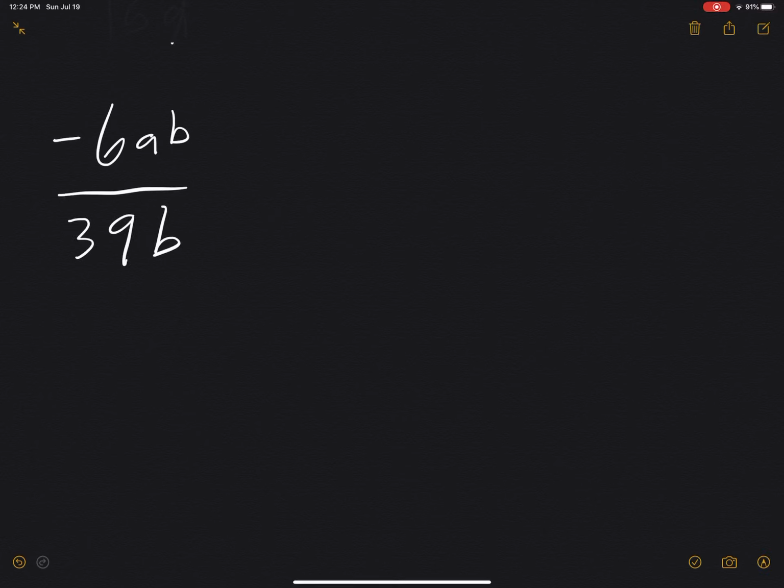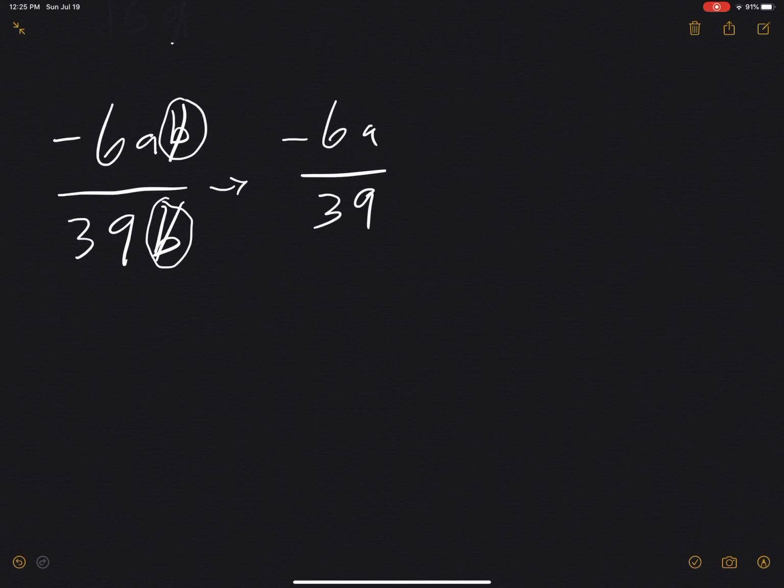And let's simplify one more fraction, put a few things together. Let's do negative 6ab over 39b. And we look at this one, and the first thing I notice is there's a b on the bottom and there's a b on the top. If we have the same thing on the top and the bottom, they can cancel. So this turns into negative 6a over 39. Now I still have an a on the top. This is a 9, not an a. It's just bad handwriting. I still have an a on the top, but I don't have an a on the bottom. So I know in my final solution I'm going to have an a on the top because it's not going to cancel. So now I look at the numbers. I look at 6 and 39.